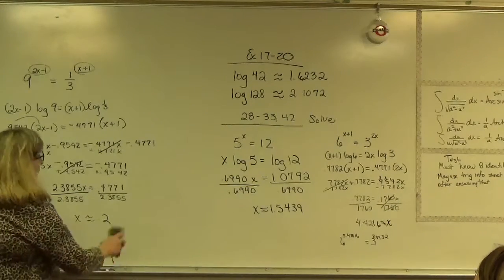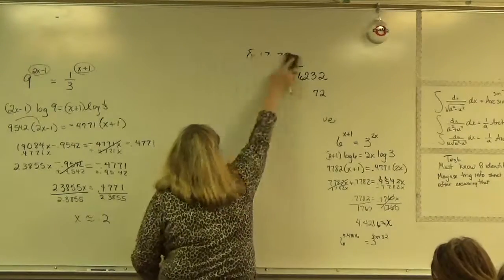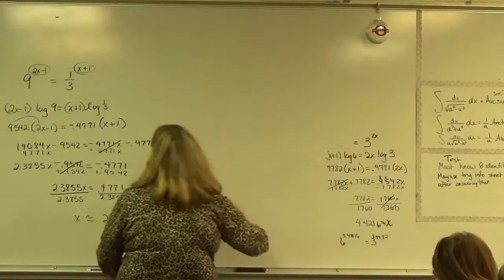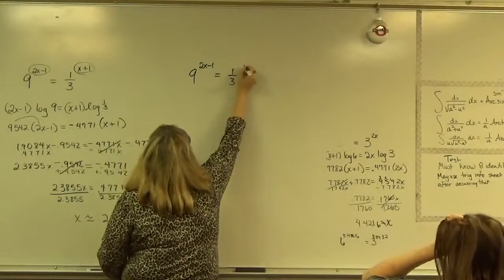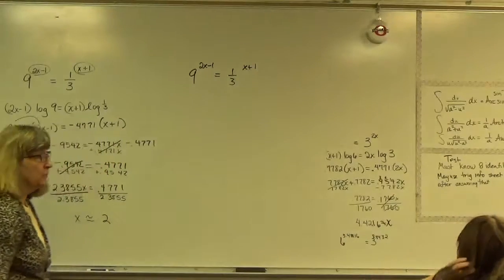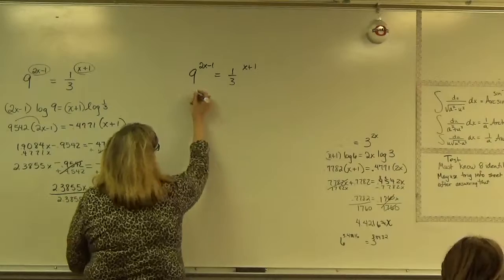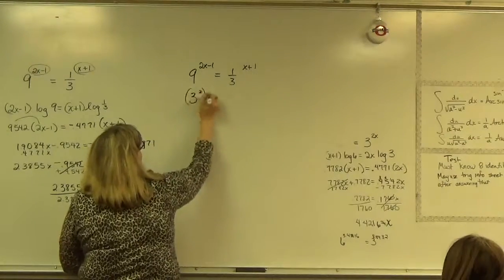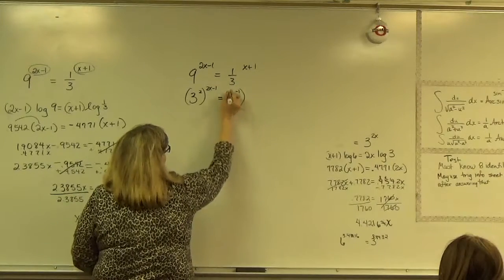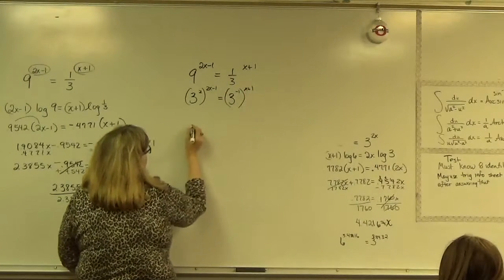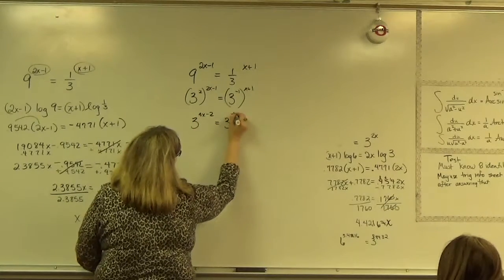Okay, now, go back. Don't need to write this one down, we just wanna do the same bases. I'll check yours here in a minute. Okay, change the bases, 9 can change to 3 squared. Move the 3 to the top, I make it a -1, right? So then I have 3 to the 4x minus 2 equals 3 to the -x minus 1.